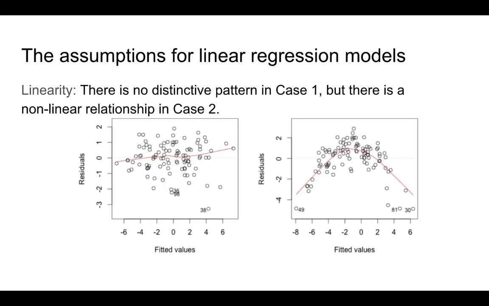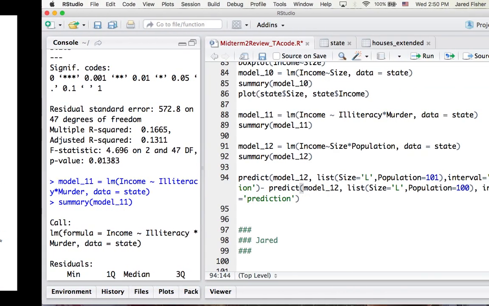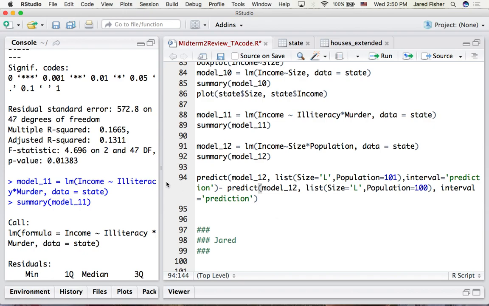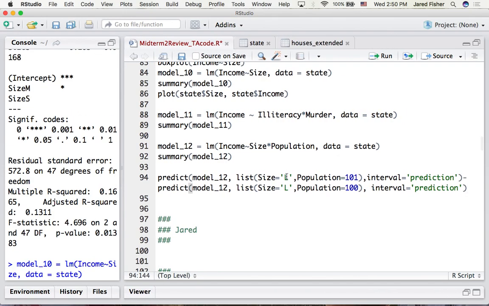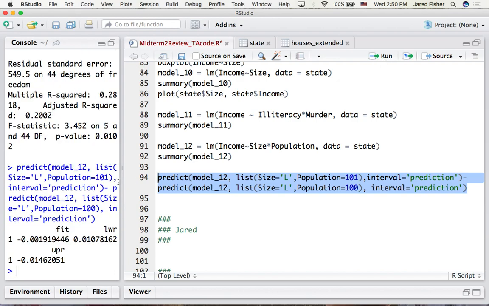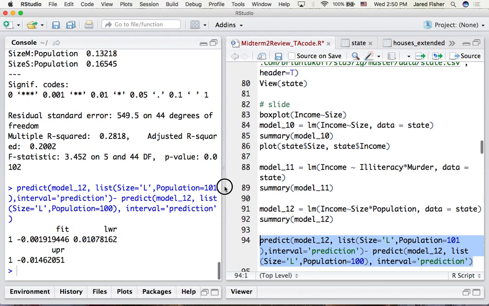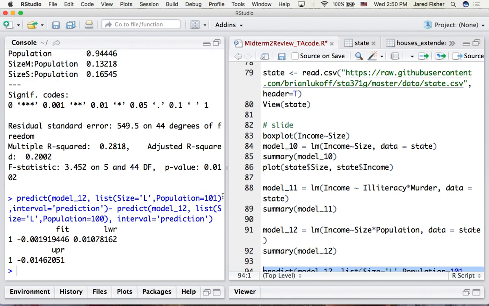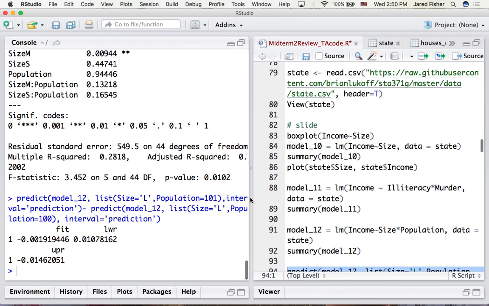Sorry, can I see that R script again? Sure. Can I run that? Yeah, sure. So minus 0.019, right?